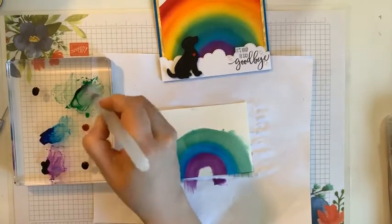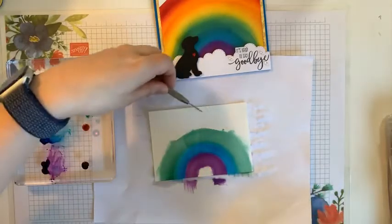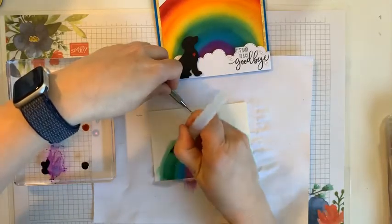So lesson learned. I'm just going to give a little bit more color to this before I go on to the next one.